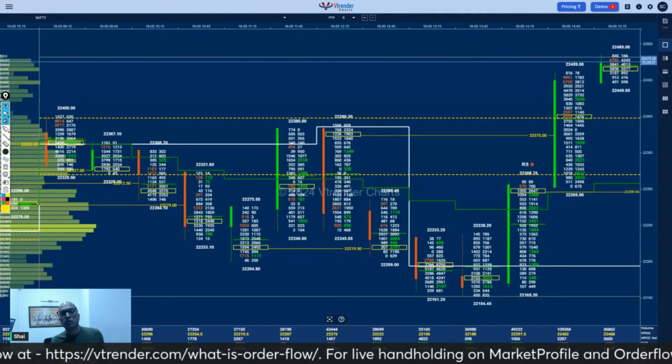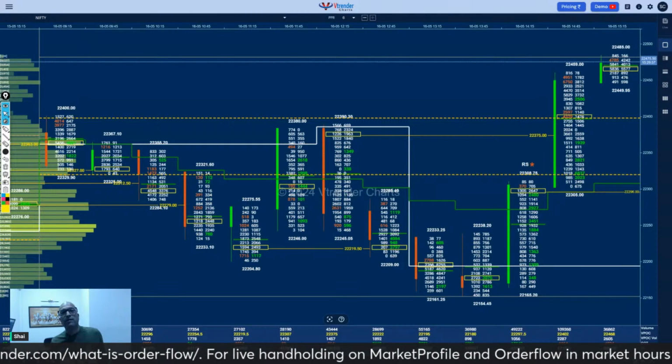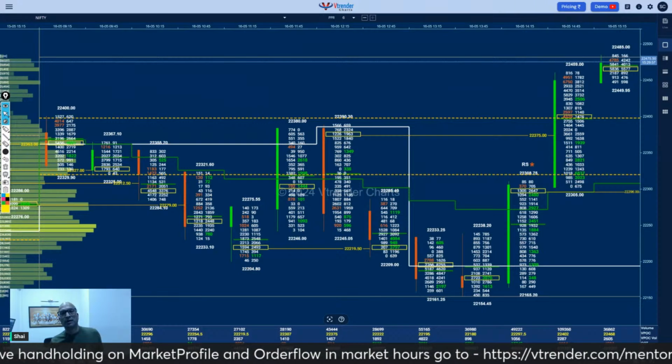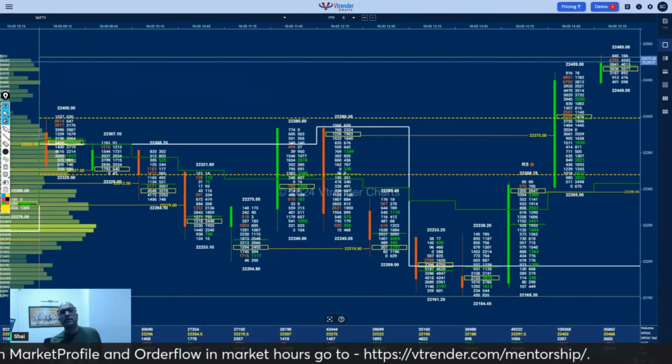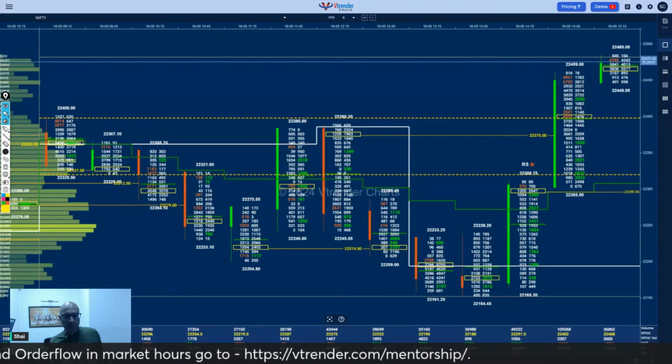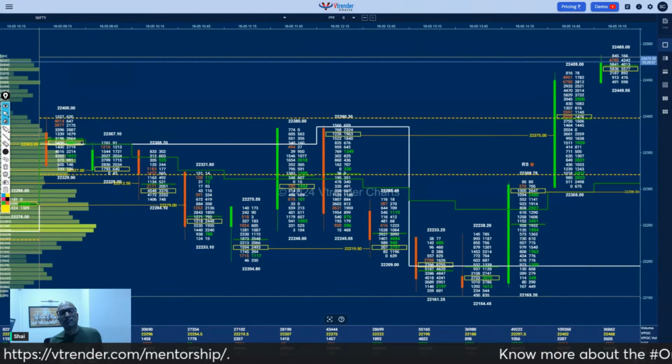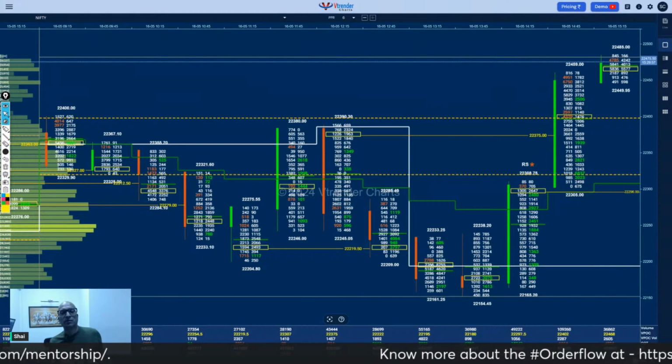The market is essentially demand and supply. When demand goes higher, price has to rise. When supply goes higher, price has to fall. There is nothing else to the market. So if you can understand that the market is demand and supply, and you can understand who is moving the demand and who is moving the supply, the order flow chart becomes clear to you.